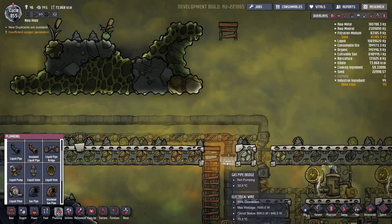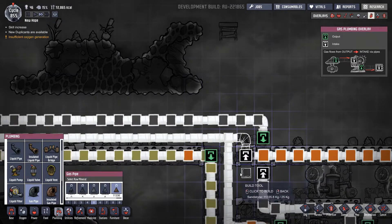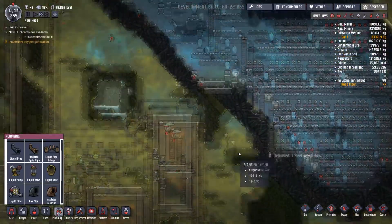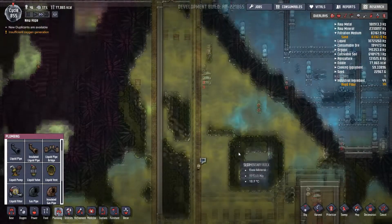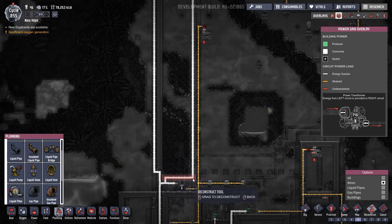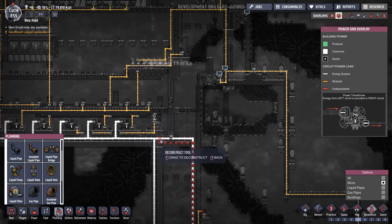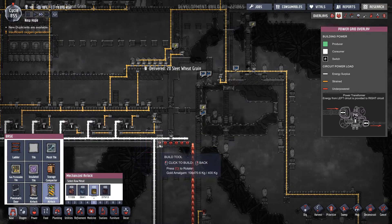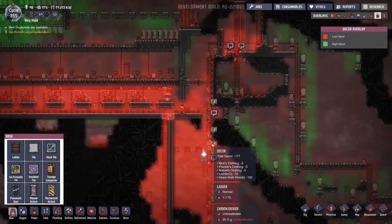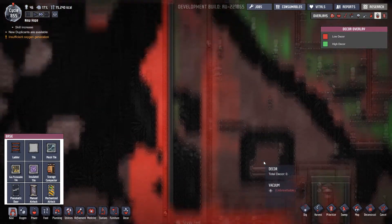You're not deconstructing that bridge — that's a nine. That should give us enough power down here so things don't get upset. I can deconstruct this one now. We can put that door back in here. Excellent — that should make things, or start making things. There we go, look at that change — that should make things a lot better for the tubes.